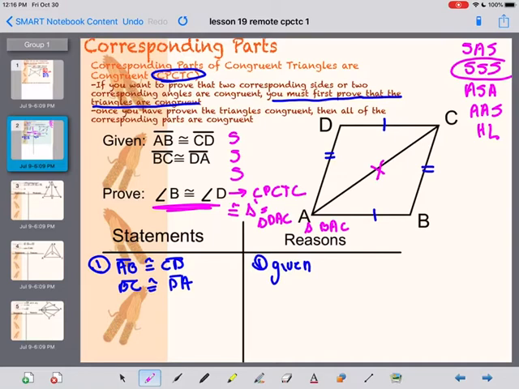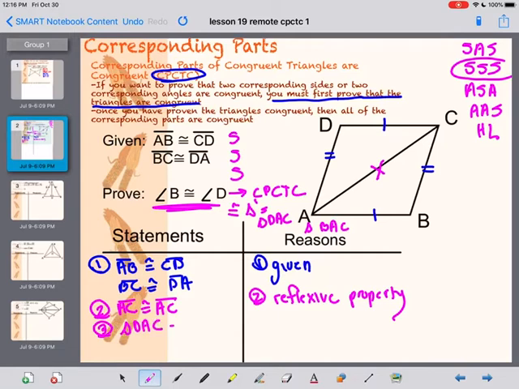I really like to plan before I start writing the proof, so then all I really have to do is just put the steps into play. So I need to mention that third side. So it's going to be AC congruent to AC. Reason, the reflexive property. Okay, now I have all 3 sides in my proof already. So now I can prove the triangles congruent. And I already wrote the names of the triangles. Triangle DAC congruent to triangle BAC. Reason, we already figured it out, SSS.